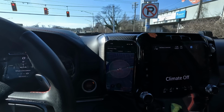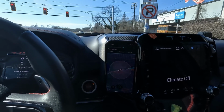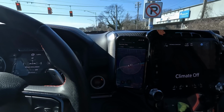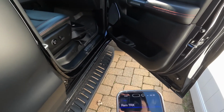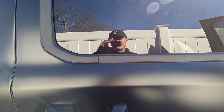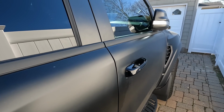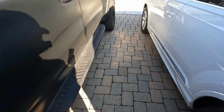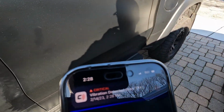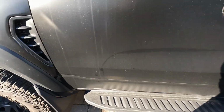And I believe there's one more main notification warning. It's vibration detected. I don't know how we're gonna get that one. I don't know if I just shake the truck and it'll go off, but we'll try to check that out right now. All right, guys, so we got 3 of the 4 security notifications. Now we're gonna try to get the last one, which is vibration. I'm not sure exactly how to get it, but probably closing a door or hitting on the window. So let's see what happens there. Slam the door. And there you go. You get that vibration detected alert. So that's all 4 of the main alerts.